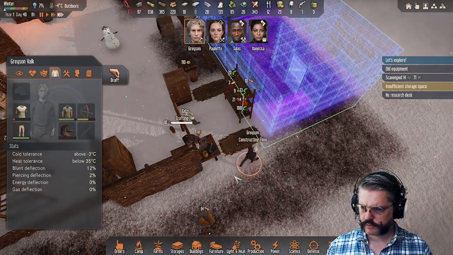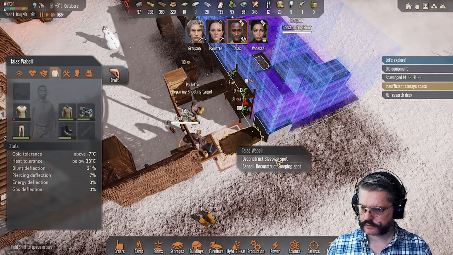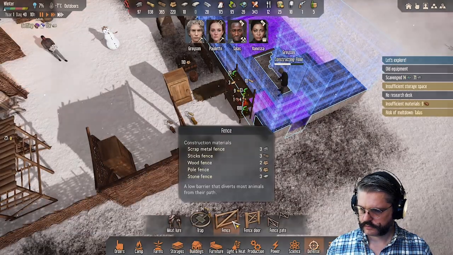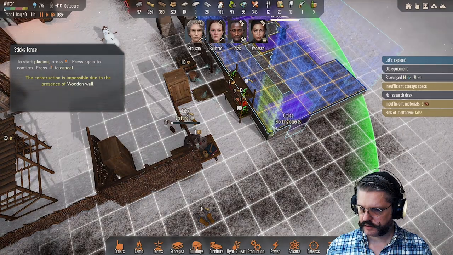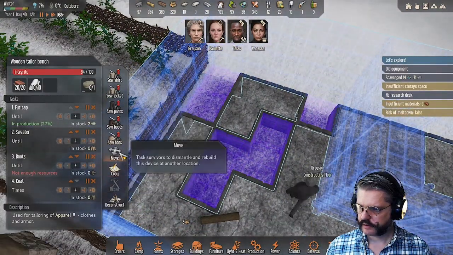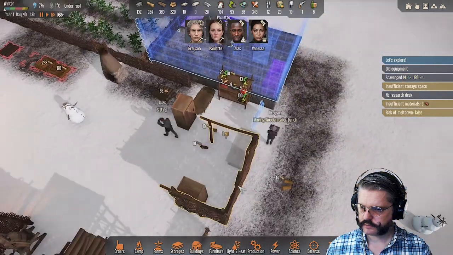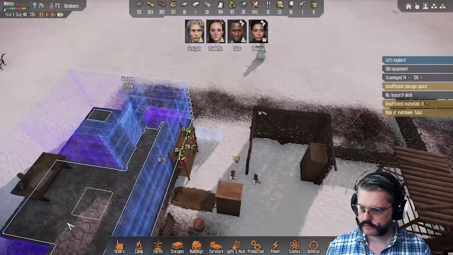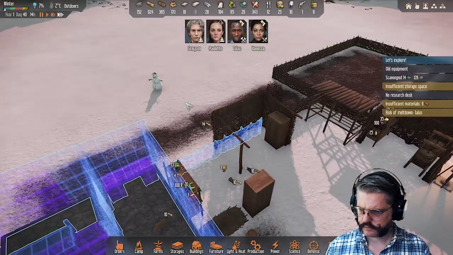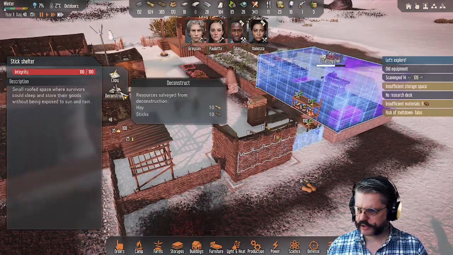Oh, bro. Build the floors. And build more wattle fence through here. The tailoring bench is going to have to move inside. That's a weird one with this shelter here. Might as well deconstruct that too.